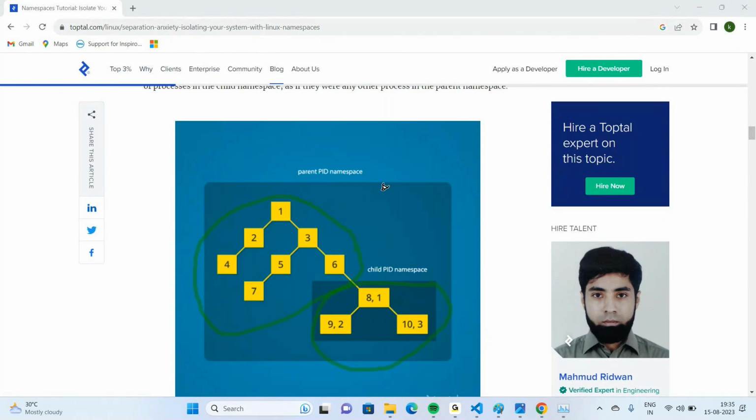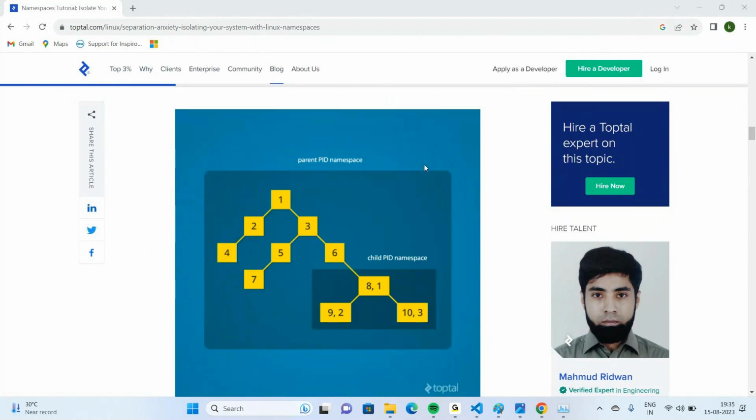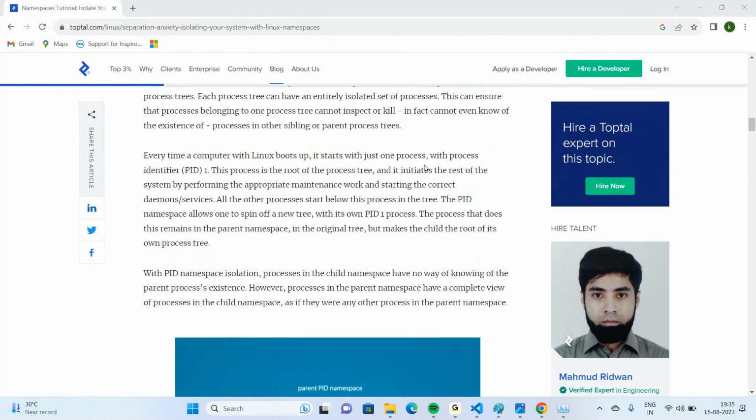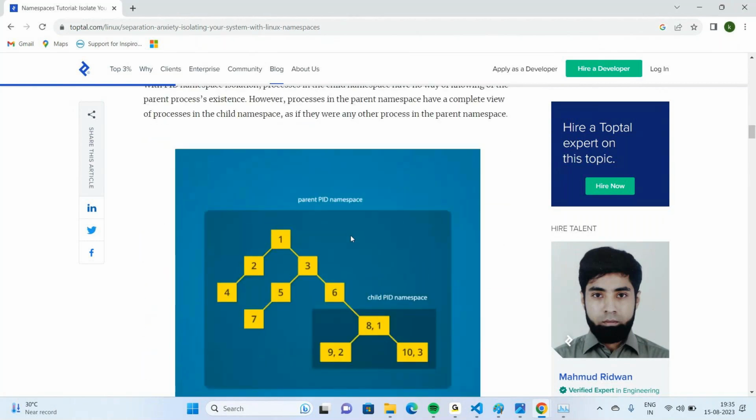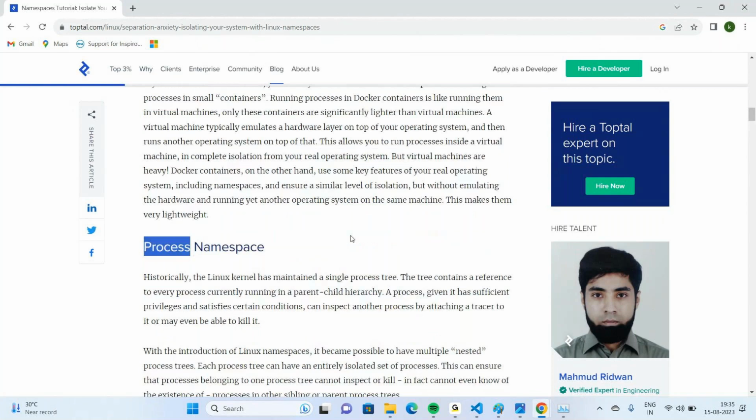Every isolation, every container will have its own process tree. If you scroll down, you're using process namespace. Using process namespace, a separate process ID and a separate process tree will be created for a container.